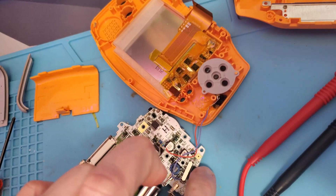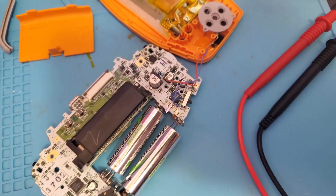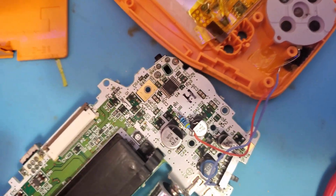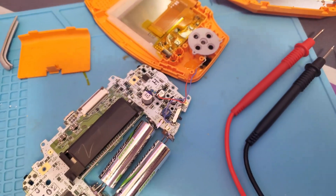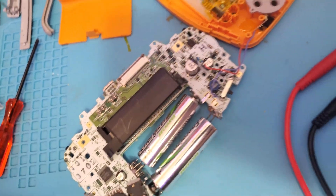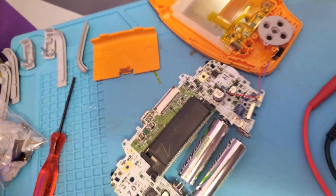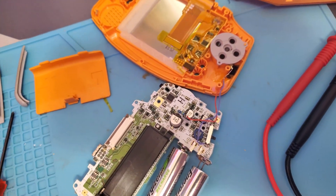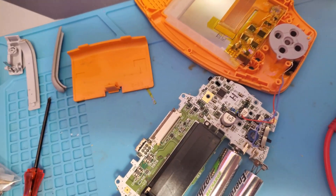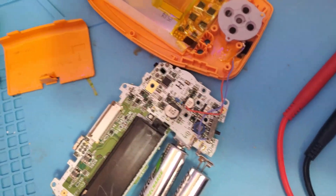I was able to get it flipped over with the batteries in to test. The point I'm using up here is only 1.5 volts — that's enough for one LED in parallel. It turns out I did blow a fuse in the last one. The fuse is labeled F1 here. Right now it's turned on and I'm going to bridge the connection with these tweezers. It's coming on — so I need to replace that fuse or just bridge it, but I should probably get it replaced.